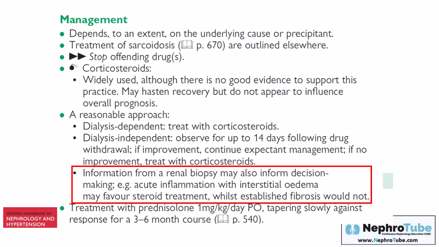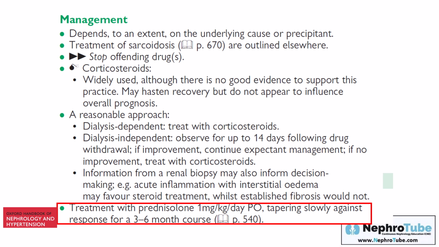The biopsy may guide you to use steroids or not. How? If in the biopsy there is acute inflammation with interstitial edema, this means an acute state and you can use a steroid and benefit from it. While if there is fibrosis in the biopsy, this may show that steroids may not be of any benefit because of chronicity or affection of the interstitium with fibrosis.